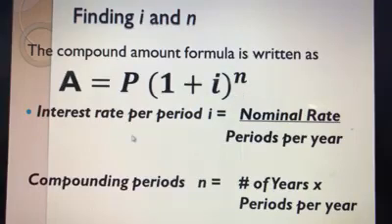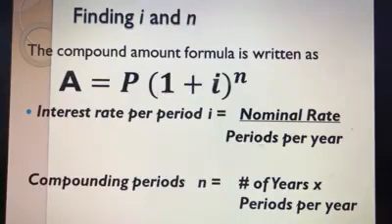So the first thing you have to do, of course, is to identify the given. If we are computing for the compound amount, what will be given is the present value or the principal. Then we'll be having the annual interest rate, but that annual interest rate must be converted into interest rate per period by getting the nominal rate, or the annual rate, or the interest rate per year, and dividing it by the number of compounding periods per year. That is how you will get the value of I. And to get the value of N, or the total number of compounding periods for the entire term, you take the number of years, or the time, or the term given, multiplied by the number of compounding periods per year.